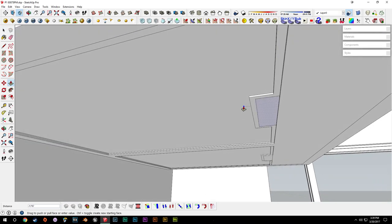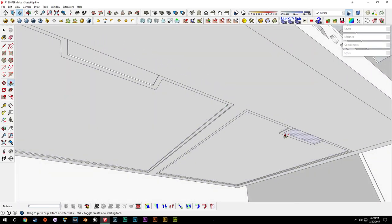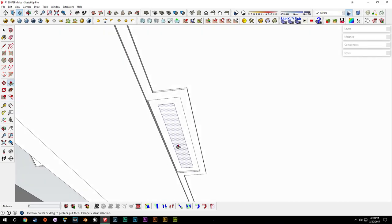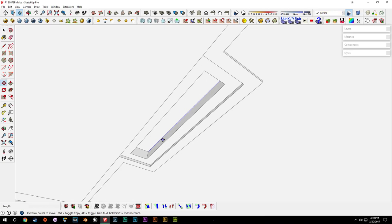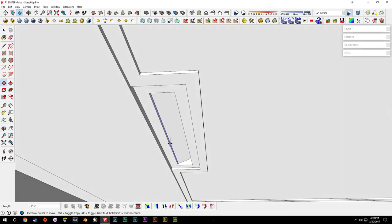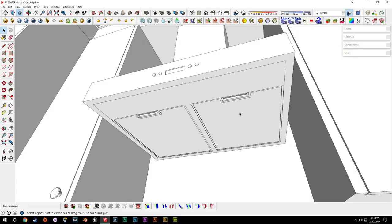And then these can go in the same distance as the physical mesh itself. And then we'll offset this, say a quarter of an inch. And then what we'll do is push this in another quarter of an inch and pull down one of the lines so that we have sort of almost like a handle piece like that. And maybe we'll do the other side. It makes more sense. Yeah, I think we'll do it that way. And so that will do it for the filters.